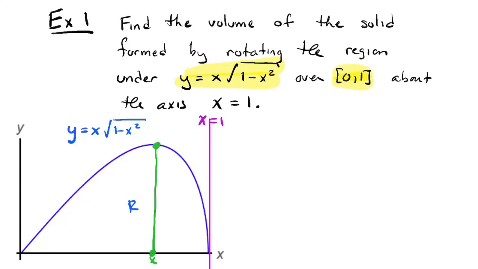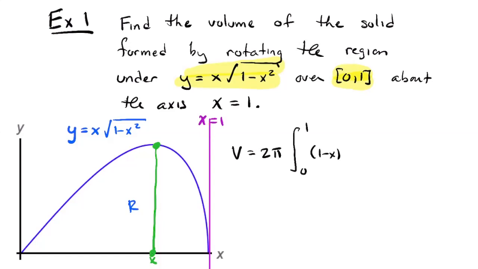So I can write down the integral that I have to compute right now. How do we do it? Well, the volume of this thing using shells, I'm going to put my 2 pi out front. It's going to be an integral from 0 to 1. Those are the extreme values of x. And then I need to take my shell radius. What's my shell radius? Well, it's the distance from the shell segment to the axis of rotation. That's because the axis of rotation has a bigger x value. My shell radius is 1 minus x.